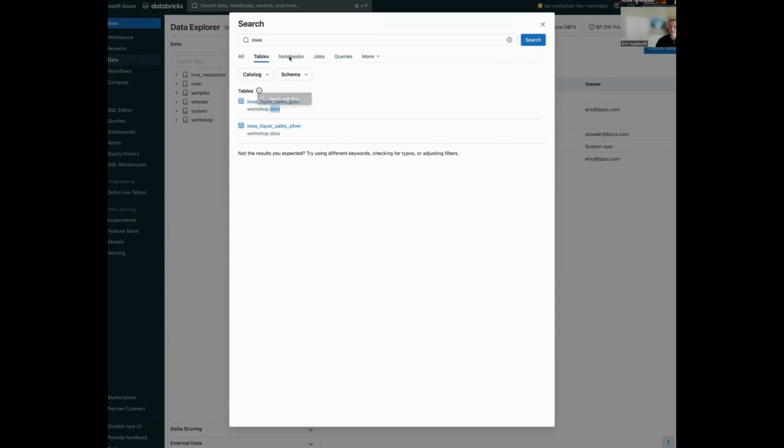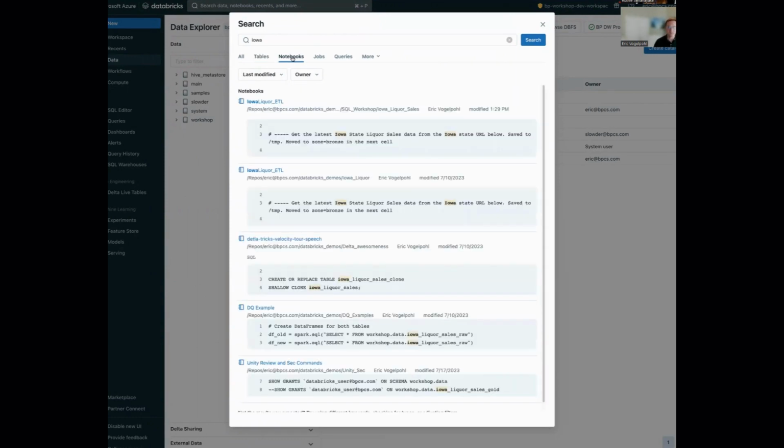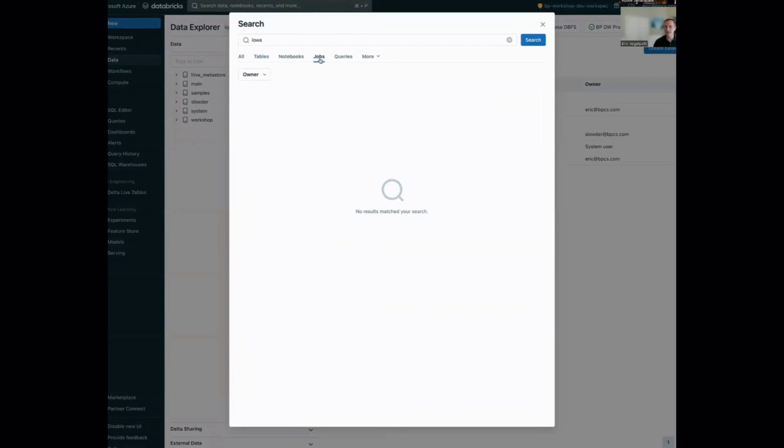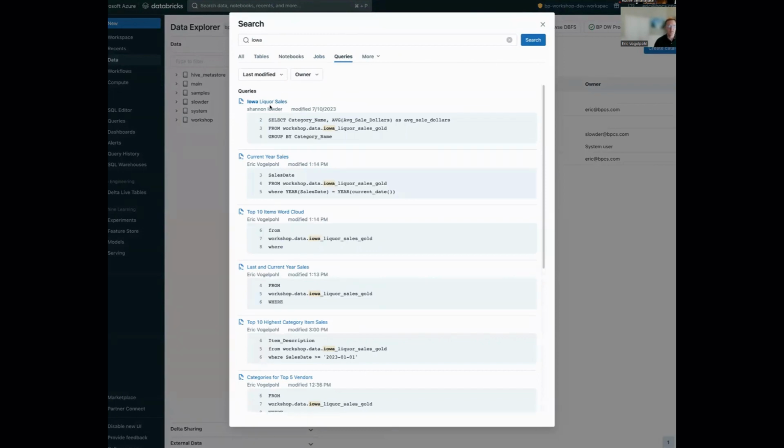But not only that, if you had permission to all the notebooks that I developed, and I happen to have developed a bunch of notebooks to process and engineer this data, you would see all the notebooks that you had rights to see as well that contain the word Iowa anywhere, and the code and descriptions and markdown or whatever. Any jobs, I don't happen to have any jobs that run nightly or any streaming jobs, but if I did, you'd see those. And queries. So all queries in the organization, whether they're created by you or by others, if they're shared with you, it's security trimmed. So if they're shared with you, simply searching the word, a data product that happens to be unique for you will yield what you want it to yield.